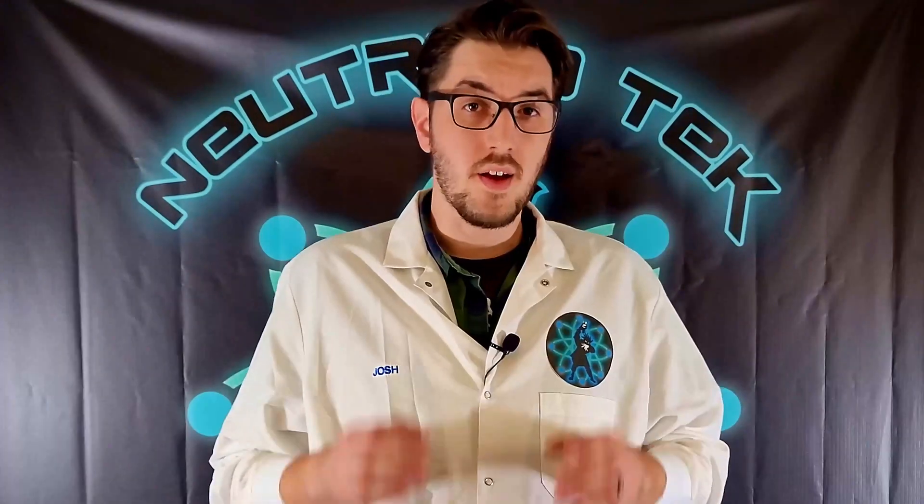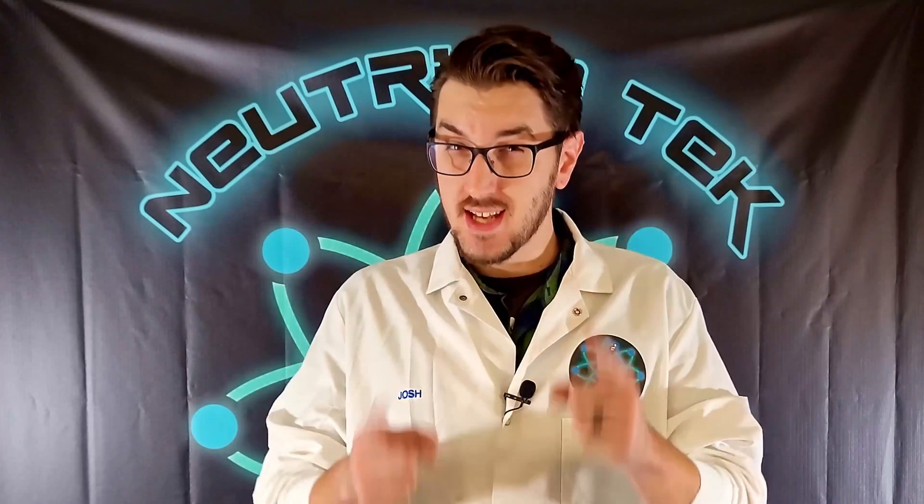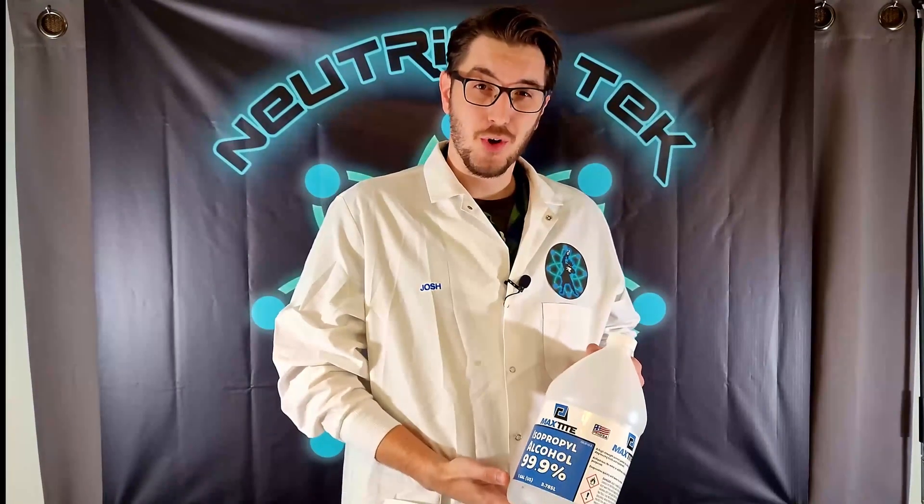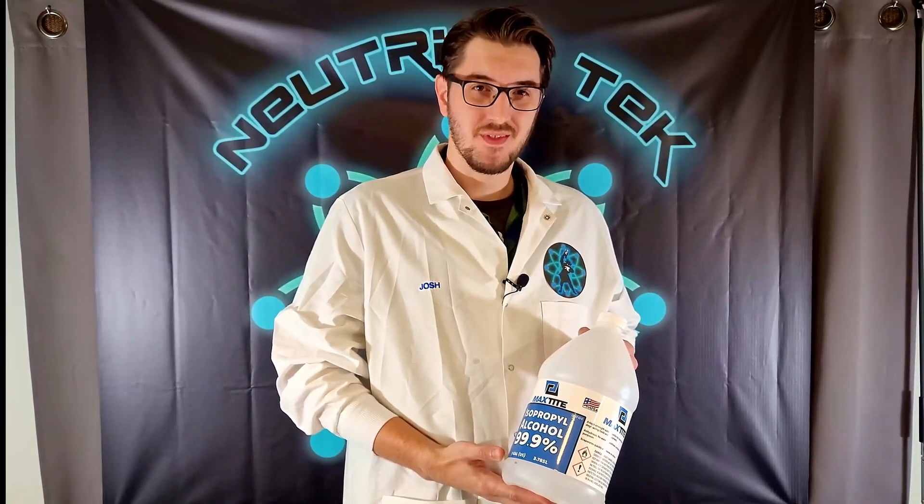Now finally, we've arrived at the coup de gras. The creme de la creme. The pepe le peau. Anyway, the main event. Now for the last experiment, we're going to be making manganese heptoxide, which is highly volatile and a little bit on the explosive side. So we're definitely taking this one outside. What we'll need for this experiment is our potassium permanganate, concentrated sulfuric acid. Now even though that's all we technically need, for a little bit of extra fun we're going to add some isopropyl alcohol.